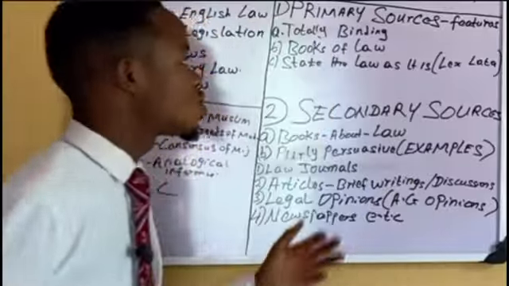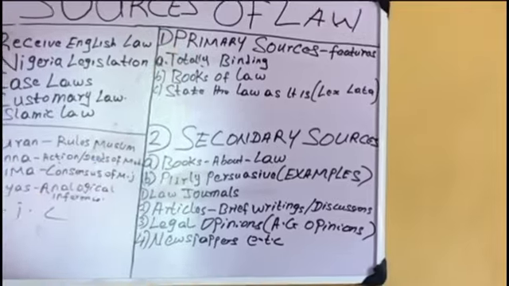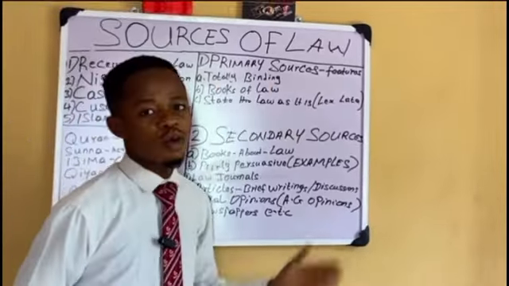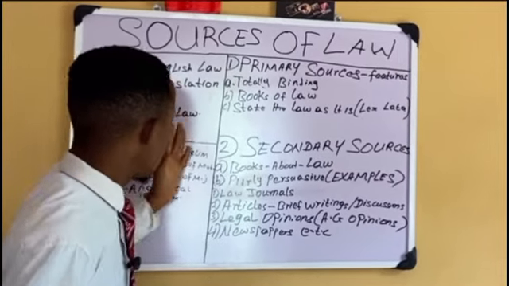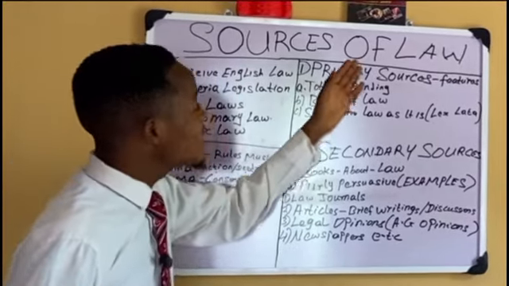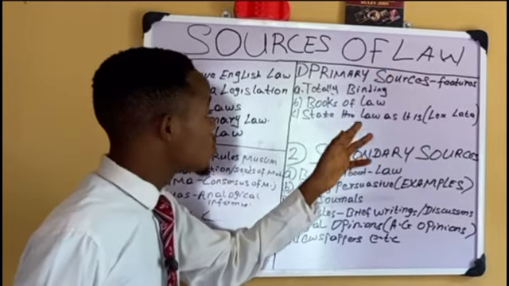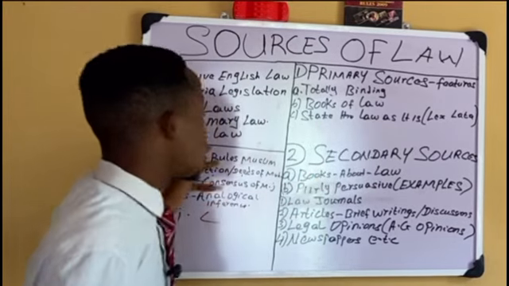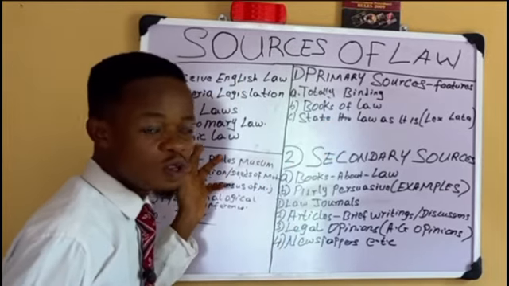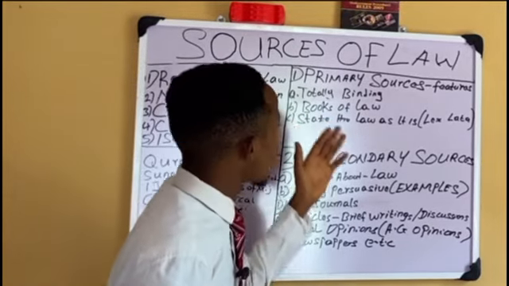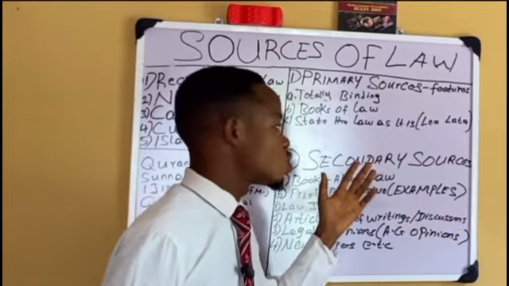Now, we turn our attention to this side, which is purely primary sources, secondary sources. What is it all about? What is basically this part talking about? That is what we are going to consider on our part 2 video. And what we have done here is to put up sources of law. But this one is very important. If I'm in my school, this is where the question is going to come from. Because this is what will truly test whether you have understood this part very well. Without this, everything you know here will be useless. But on part 2 of our video, we shall continue this side. I don't want this video to be so long for some people who hate long videos. We shall continue on that side.